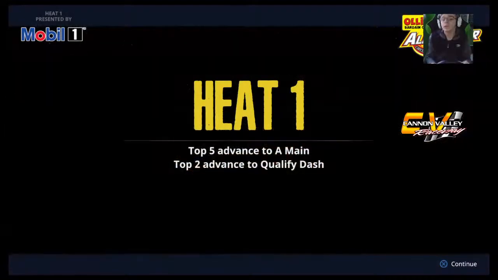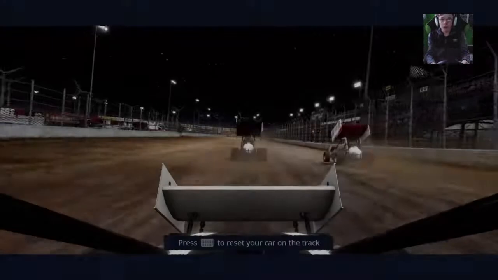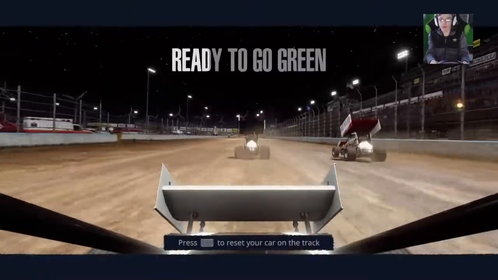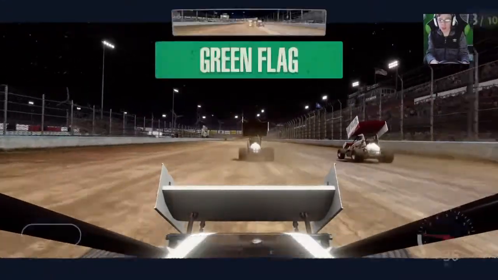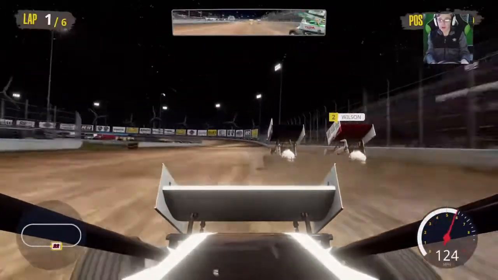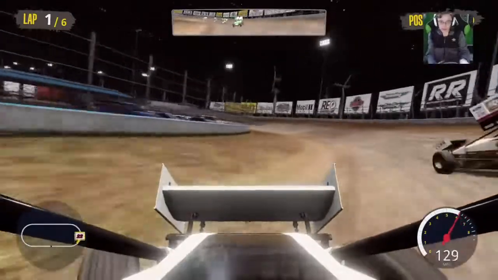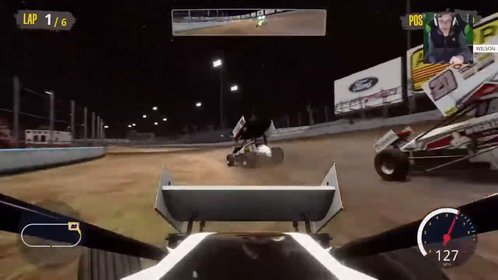But here we go. The top 2 advance to the qualifying dash. The top 5 advance to the A main. So we just need to be in the top 5 of the 6 here, and then we should be on our way to A main. I believe it's 6. The position's covered up, but yeah. So we just need to make top 2 here, as the car's going to want to get a little sideways. I'm going to really need to fight the wheel.